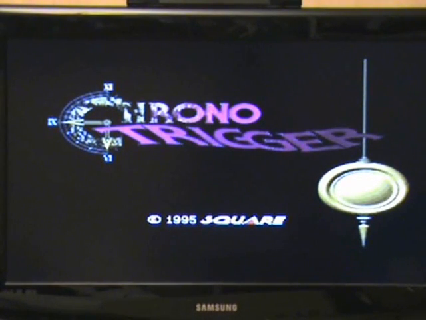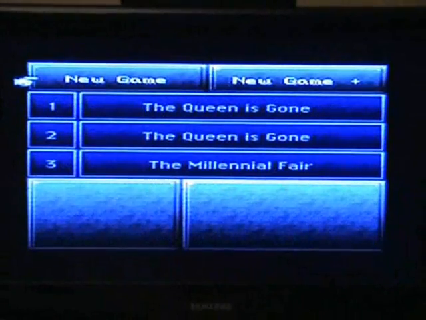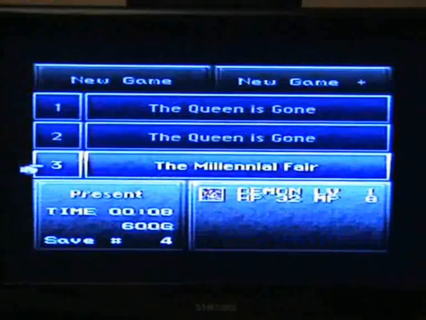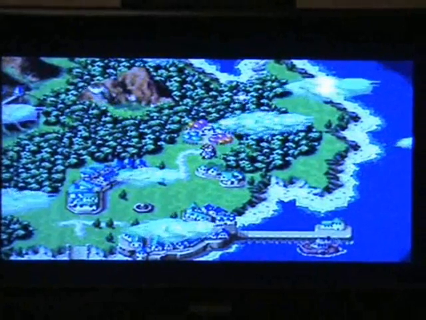Today I'm going to be taking a look at Chrono Trigger, which, if you've never played the game before, is basically an RPG. At the start here you get to choose a save file or create a new one, and New Game Plus, just in case you're wondering, is for when you beat the game once and can play through it again with all your levels. So I'm just going to go into a save file here where I'm at the start of the game.